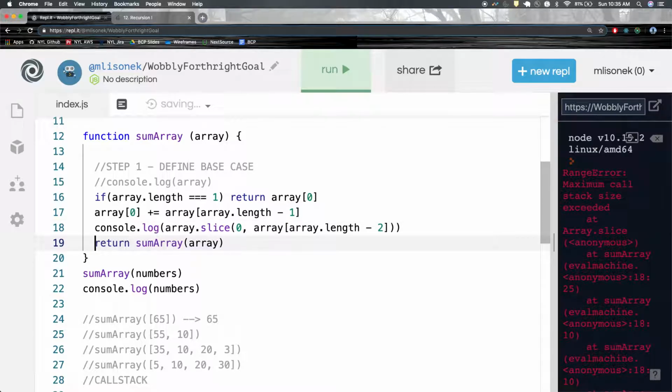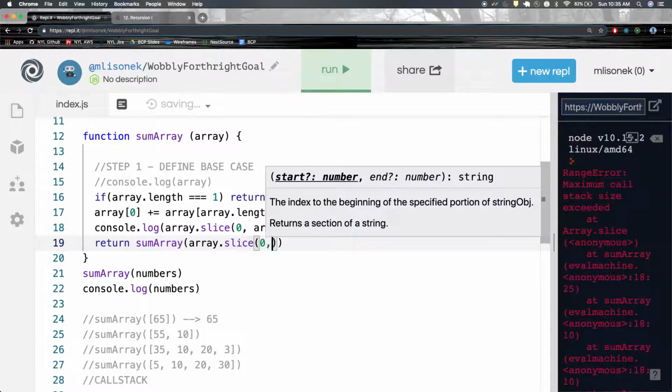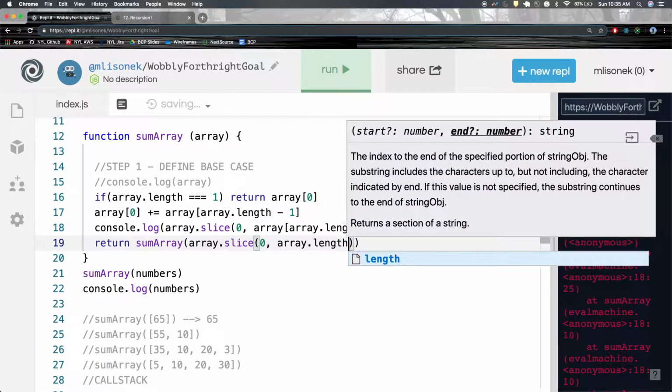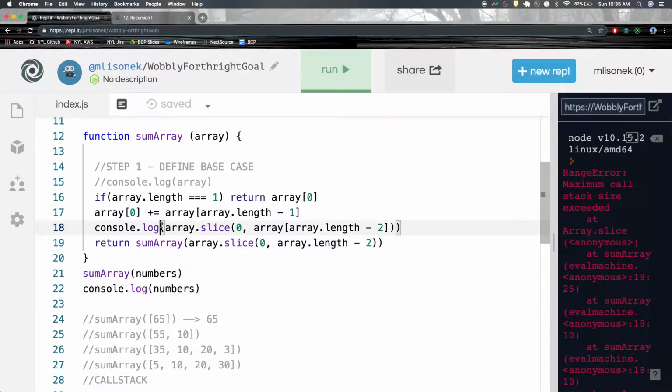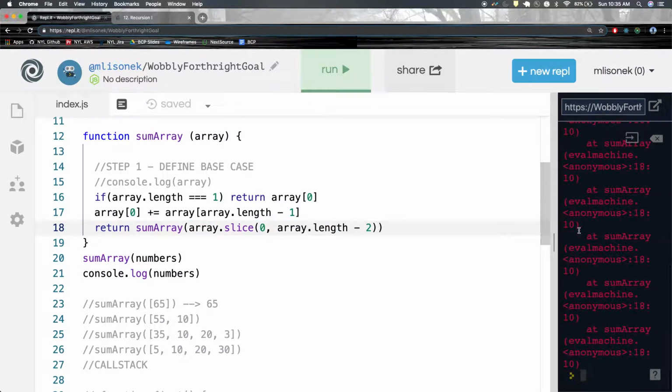So we're going to return this with array dot slice of 0 to array dot length minus 2. That's my bad. No? What is array dot length minus 2?